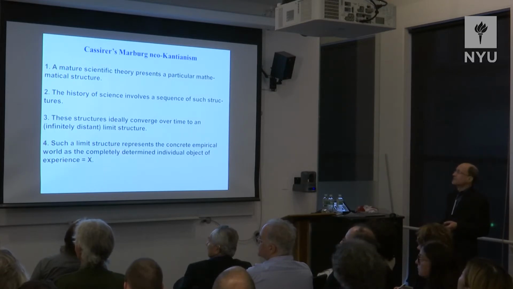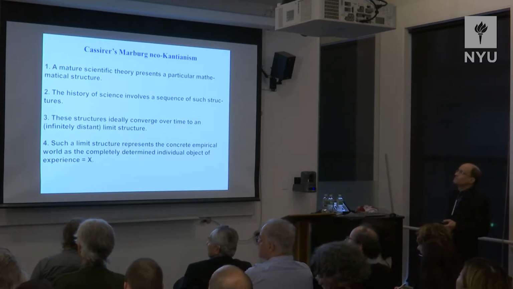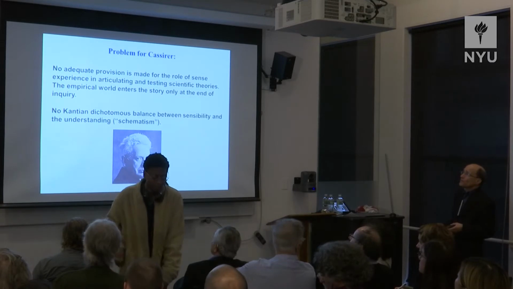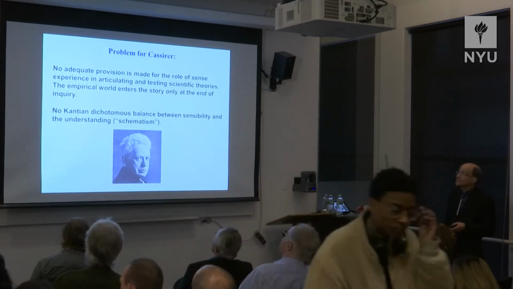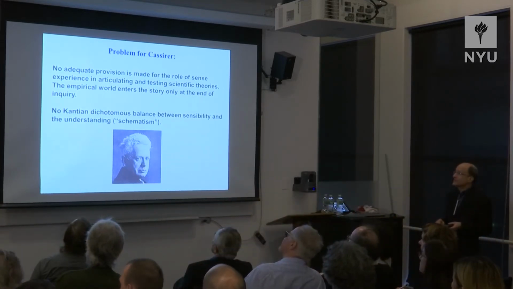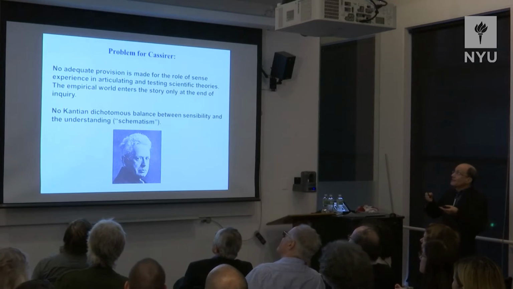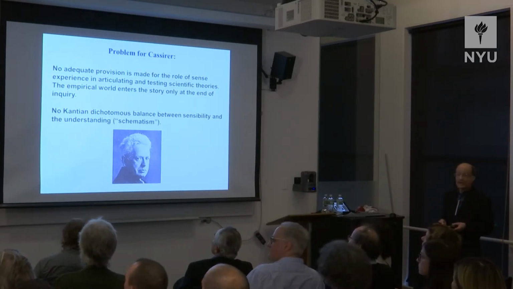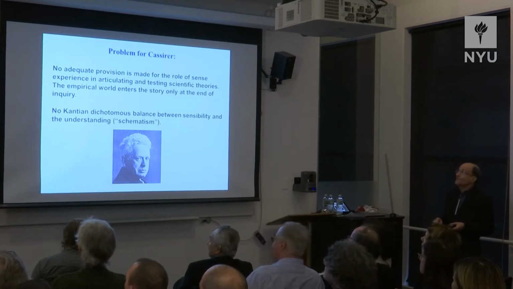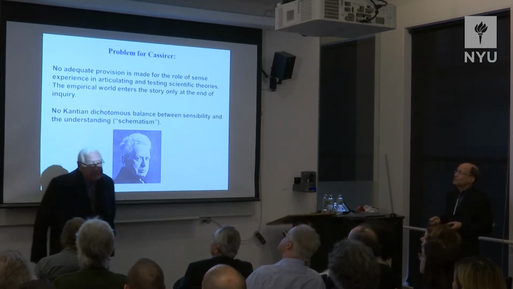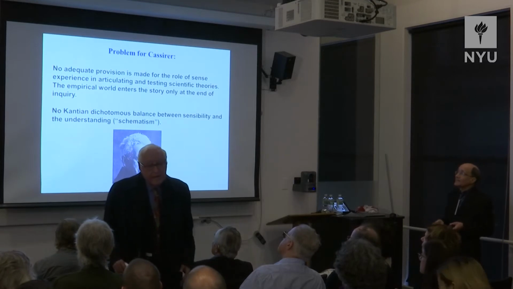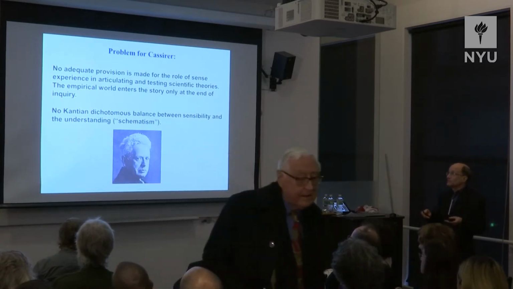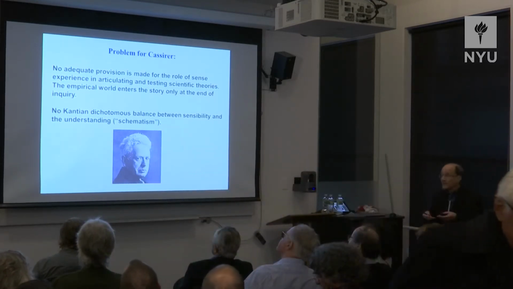Okay? So what's the problem for that view? No adequate provision is made for the role of sense experience in articulating and testing theories. The empirical world only appears at the end of the story, not at the beginning or even in the middle. But at the end, we get the empirical world, and we certainly do not have a Kantian dichotomous balance between sensibility, that is our perceptual faculty.